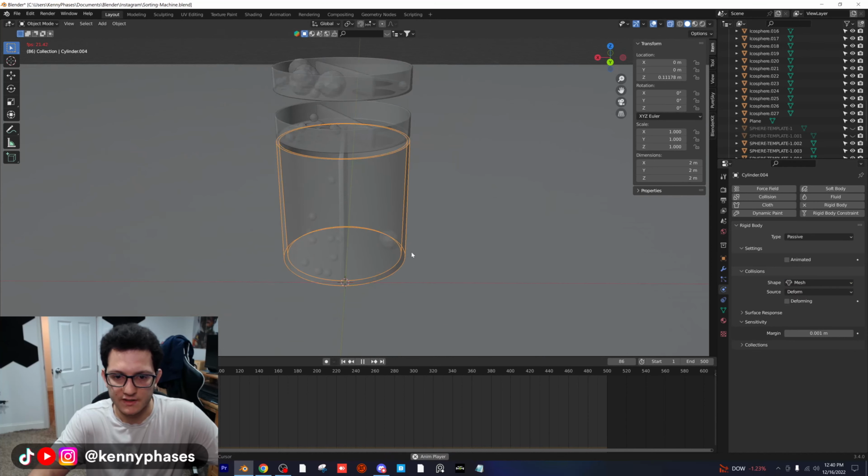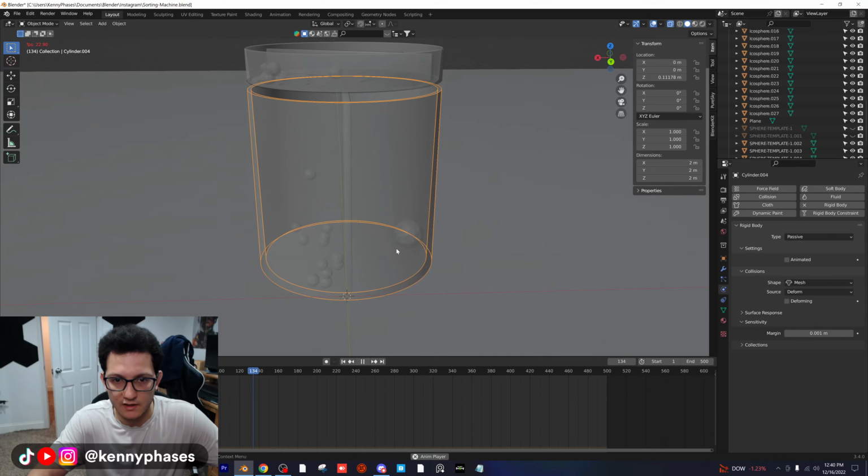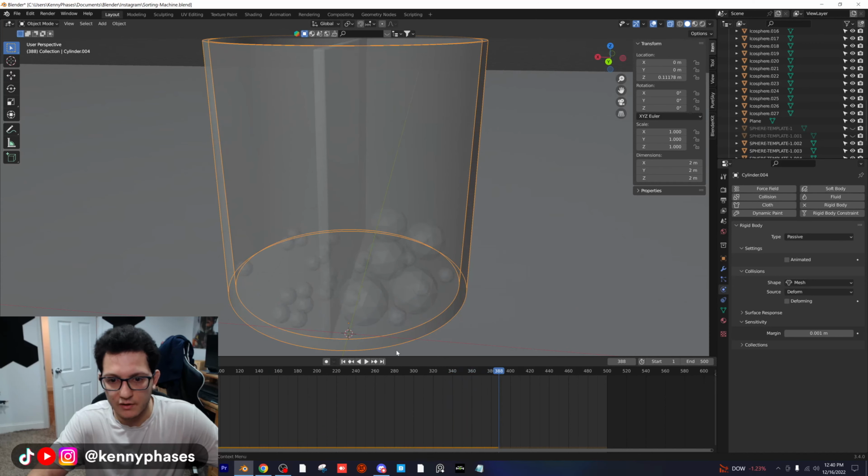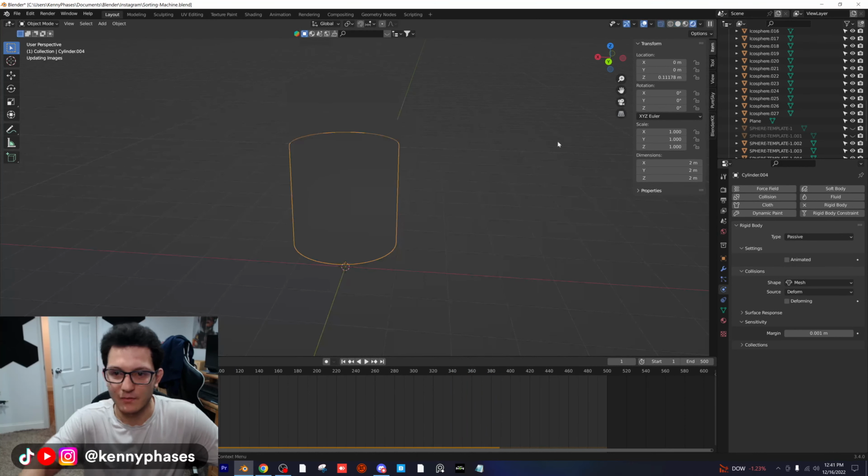Yep, all right, we're good. So let's see if everything is sorting properly. It's actually not too bad. Our sorting machine is working pretty good. We are going to get some of those on the other side. For the most part, it's working pretty well. We could develop this further, but I like it so far. I think it's fun to watch. Let's go ahead and watch it from this view.